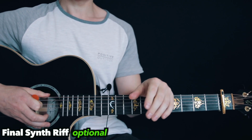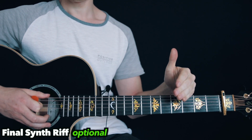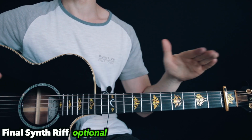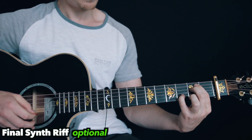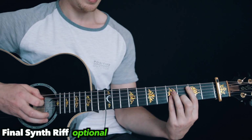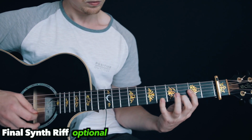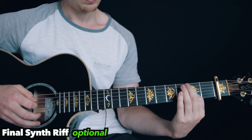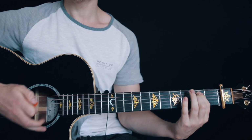Now one final thing I want to point out is right at the end of the song, you can play this riff without the strumming, okay? Just so it's a really nice, quiet ending to the whole song. So you strum the chord once, the rest is the melody. Way to end the song.